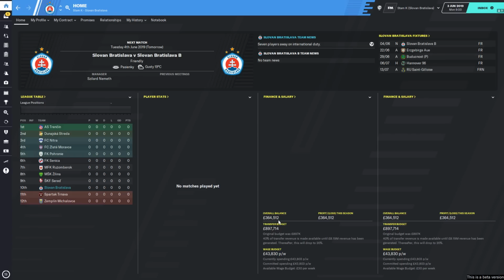You've got more wage, but you've got more transfer budget than you've got in the bank. So you need to be very careful in terms of signing players. Try and keep the wage budget as low as you can. Bring in maybe some African players. Check the rules, see what you can bring in. But yeah, that is Slovan Bratislava in Slovakia. Moving on to the next one.